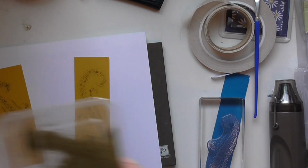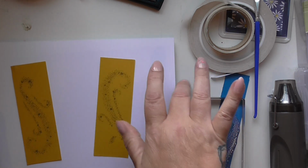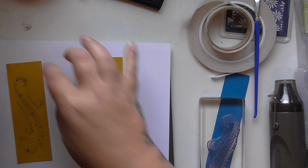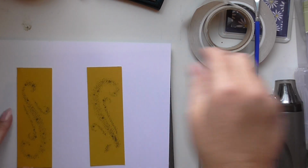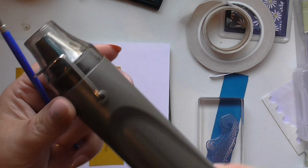Okay, that'll do. Right, let me put that out the road, because otherwise I'll end up blowing it everywhere. And I want to use it again. Okay, so there's our two panels. And this is our heat tool.